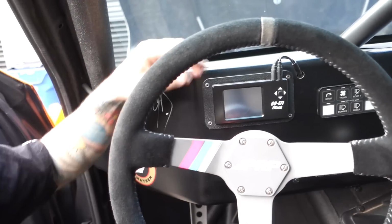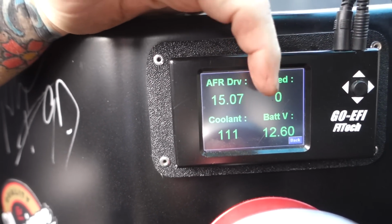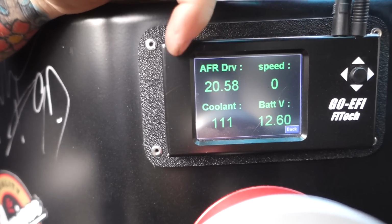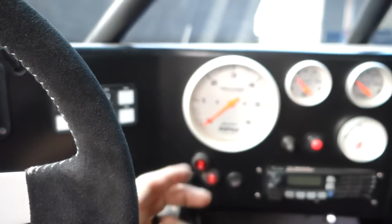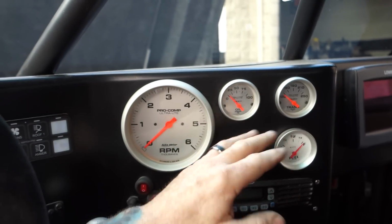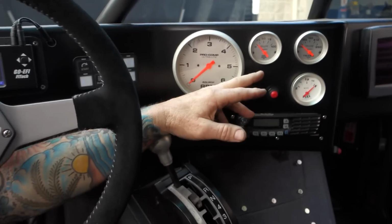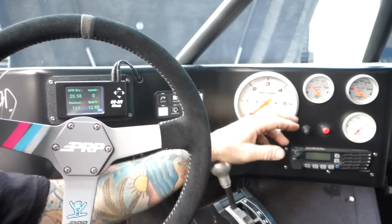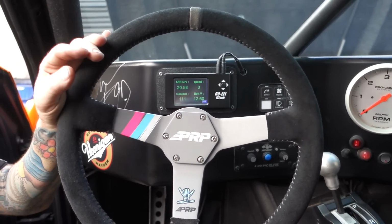Phytech will tell you that you can put whatever gauge you want on it. So this is my speed, battery voltage, coolant level, and then this is also how much my injectors are pulsing, which I like to see if I'm leaning out or getting too rich. Saves the motor. Then you got all your normal gauges like trans temp, which everybody needs to have in a pre-runner. You're always looking at trans most importantly. And then oil pressure you look at, and RPMs. I can have it on here or not, either way, but definitely trans temp and your actual water temp. Those things you're looking at all the time.